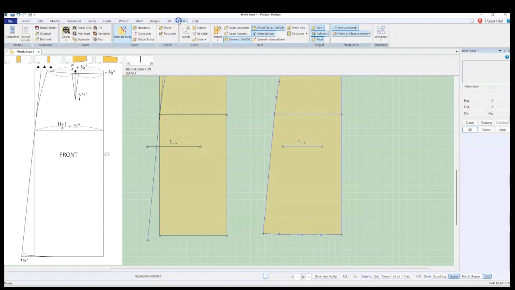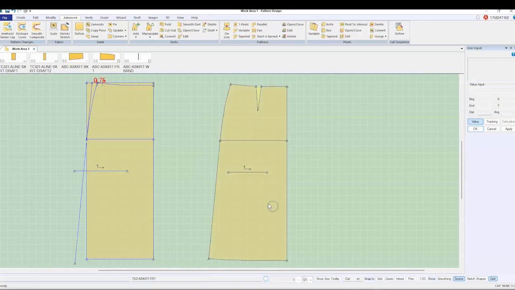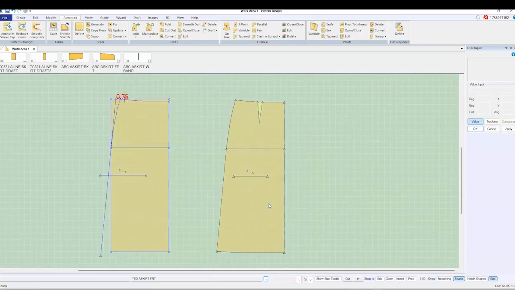Now I'll turn off 5. Then it asks you how much the dot width. So I will enter 0.75 and OK. So now I added the dots. So the piece is actually complete. Now the last thing I need to do is to add seam allowance and notches.